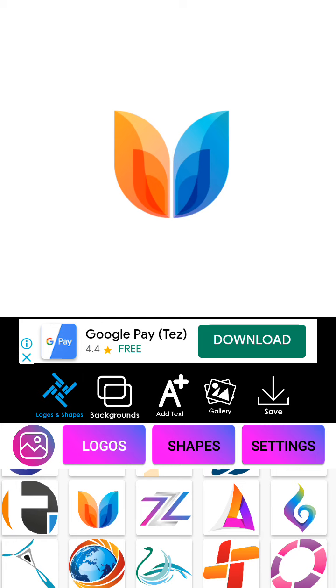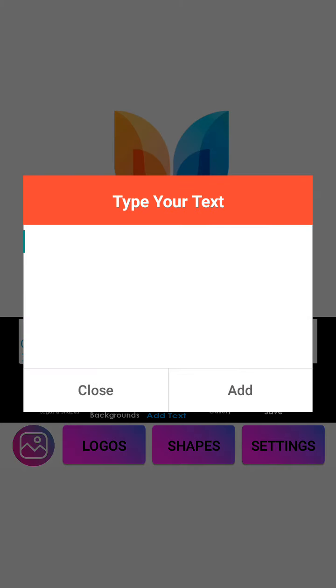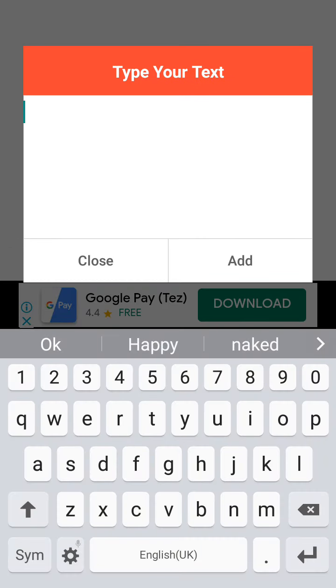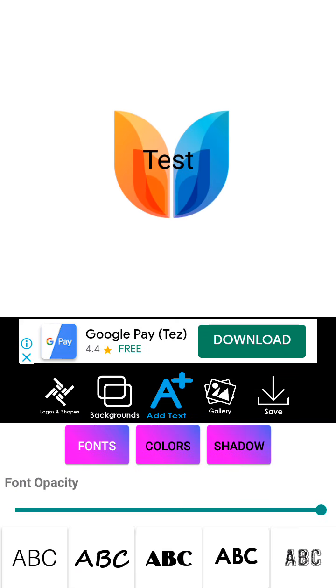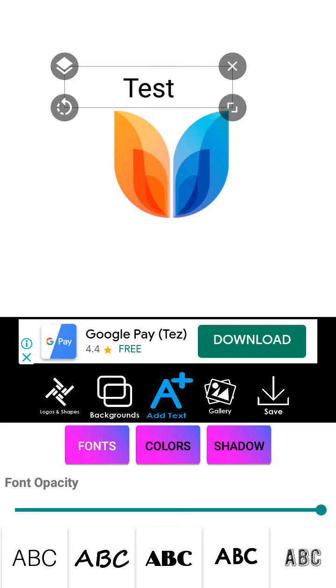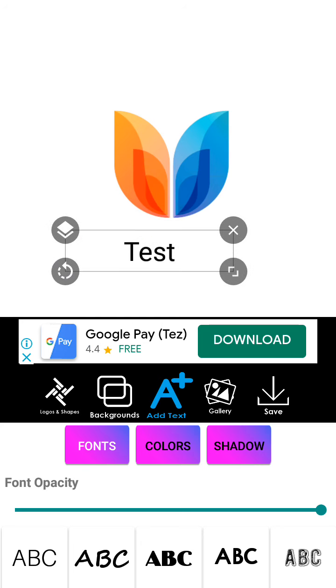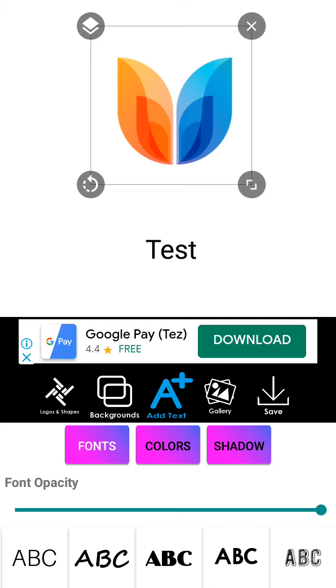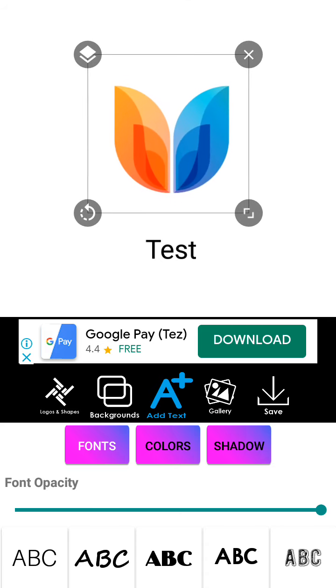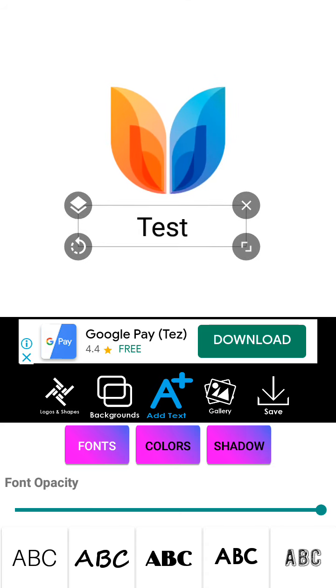You can see I have already set the background to white. You may change it as per your choice. After this you may add your text also. You can add any kind of text, your company name or your YouTube channel name. For testing purposes I am just using the text "test". You can change the position of the text, or you can change your logo position also throughout the background. Suppose I am just using the text.